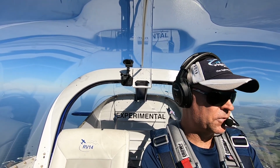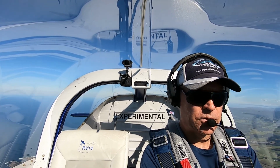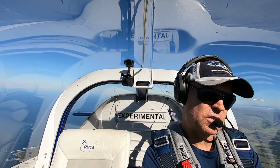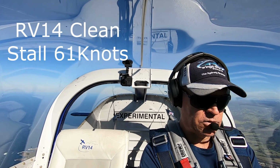We're going to go to the left, of course, because that's what we have to do. We're going to look for the horizon and for the speed, and we're going to break that speed at about 70 knots, which is about 6 or 7 over my stall speed. What do we got here? We've got 137, that's all good.